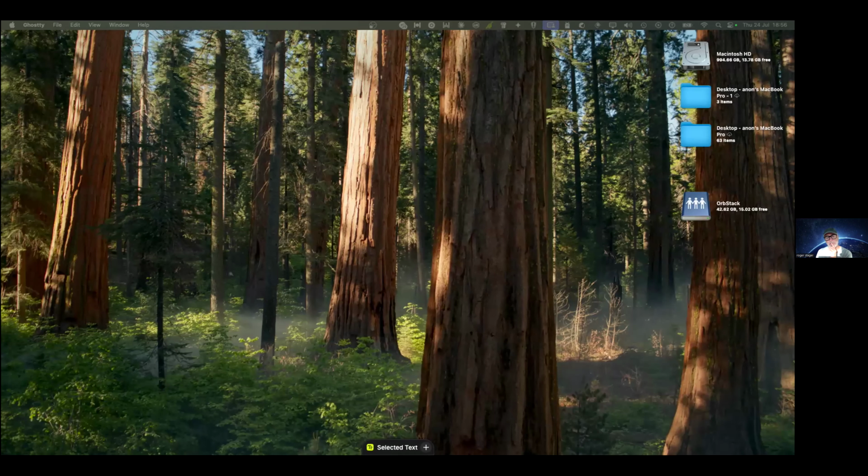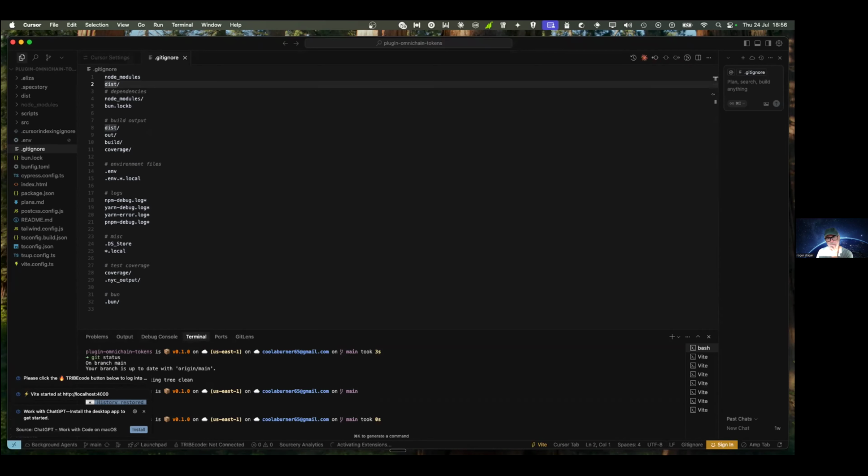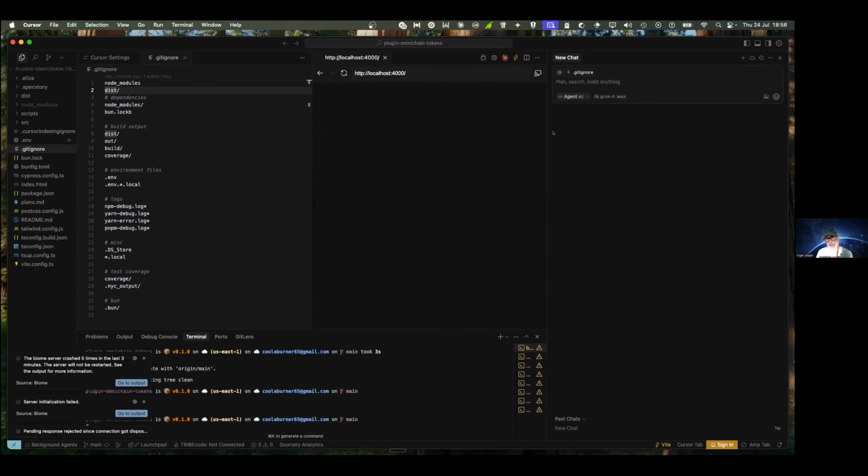What's the difference? What do I get with Cursor versus VS Code? I would say a couple things. So you can see over here on the right side, this is a chat window, obviously, and I can put it in agent, I can put it in ask, I can have it do manual mode where I'm manually curating context, I could create custom modes, I could fire background agents. So I would say this pane is sort of the central feature.